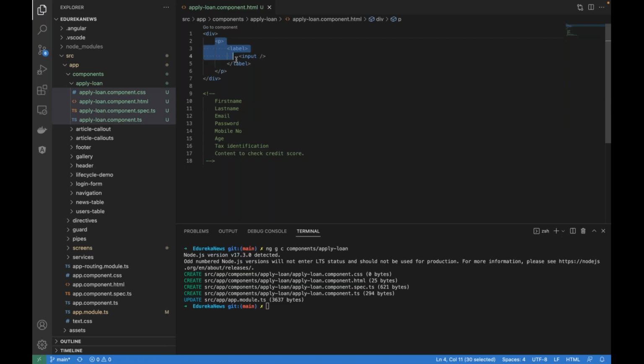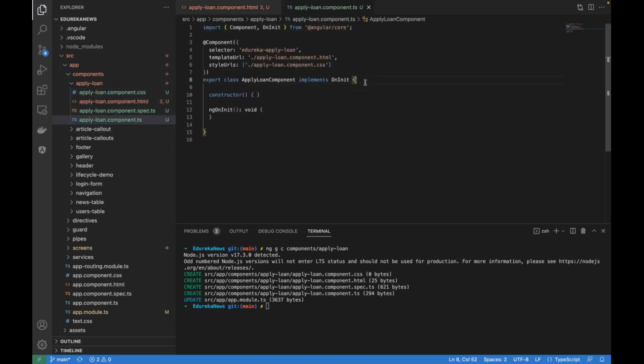First I've created the first name. In this one, I have to add ngModel, so I need support for ngModel in this, and it's going to be equal to my control over here. I will write form equal to any right now, as an object.